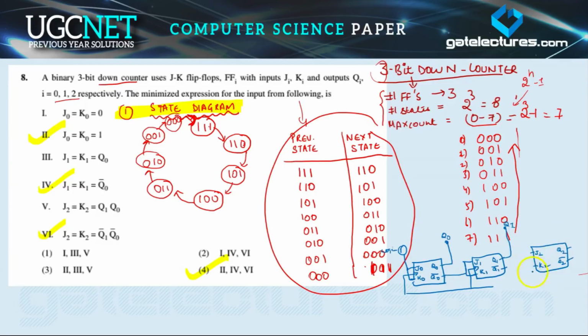What will be the inputs for J2 and K2? You calculated Q1 complement and Q0 complement. So Q1 complement here. So we are using the AND gate here. So Q1 complement goes here and Q0 complement like this, and the resultant is given to J2 and K2, and the output will be Q2. So this is the whole, you can say, 3-bit synchronous down counter, right? It looks like this.